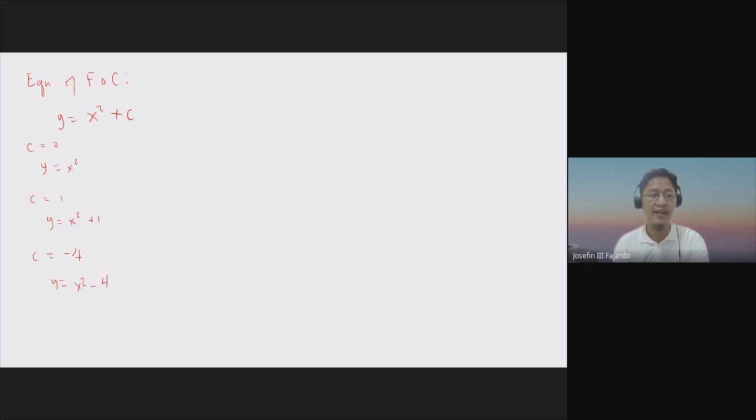When I try to graph this, if you remember your analytic geometry, it is not a straight line. So the first one, when c is equal to 0, the vertex here will be at 0, 0, and this will be the graph, with the opening upward. This is a rough estimate of y equals x squared.